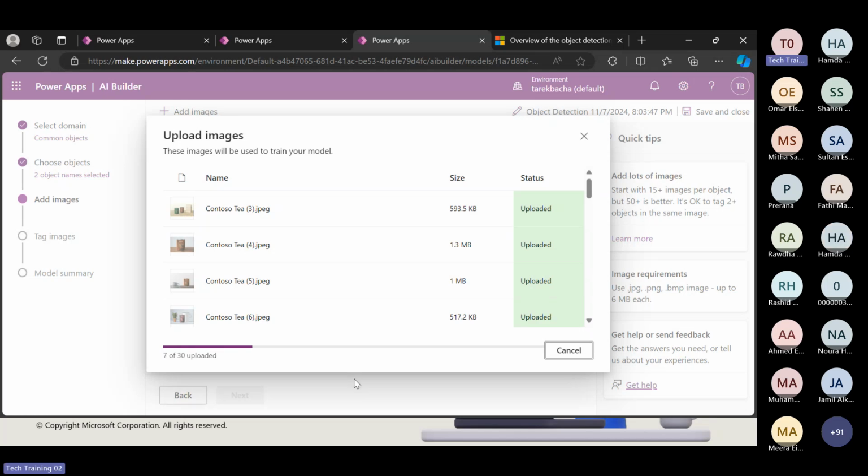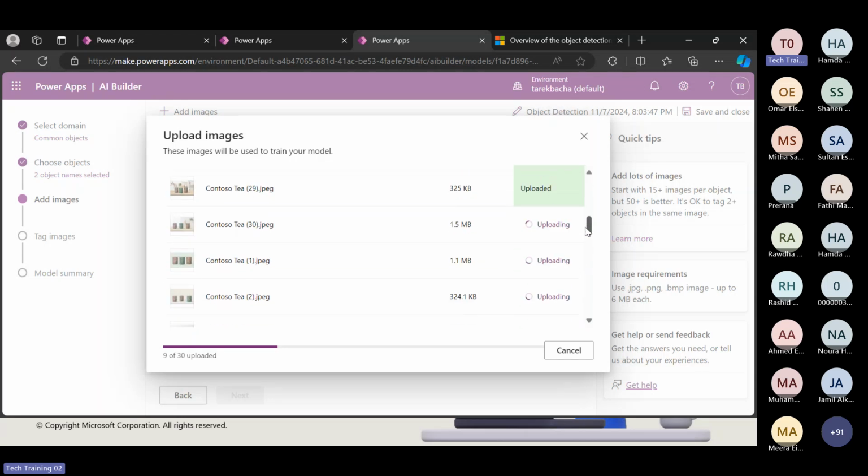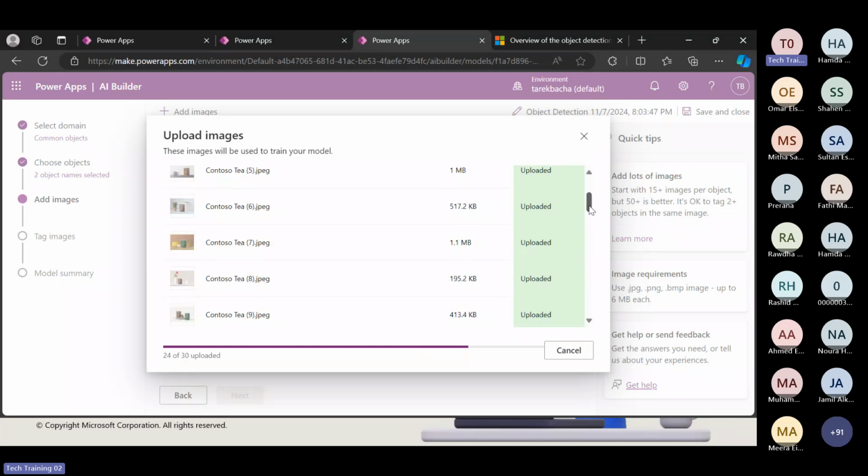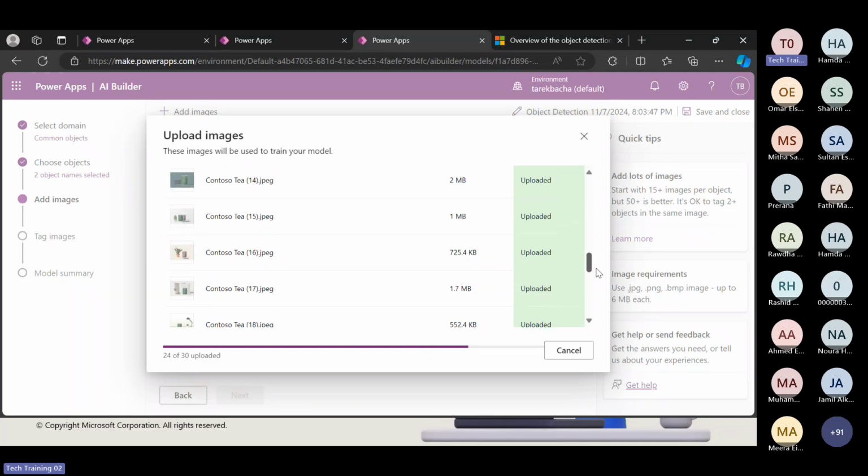So after this, I was talking that each image of this has 1, 2, or 3 objects. So in total, it's 45 images for the objects. And I said also that in each one uploaded, if I already uploaded it in the same application, it will tell me you already uploaded. If the resolution is not good, it will tell me. If the picture extension is not recognized by the AI Builder, it will also tell me. So it will give me a status notification here.